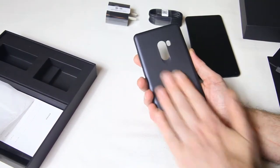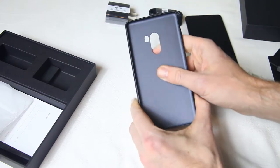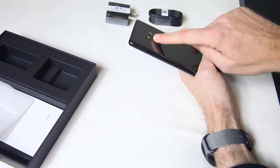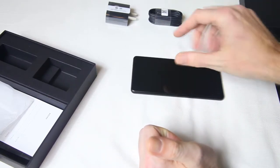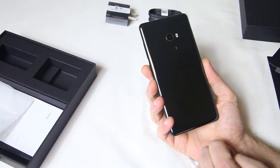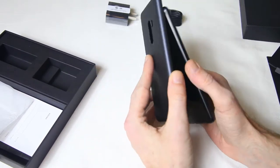There's not a whole lot in this secondary box but it is kind of important. There's some paperwork. You get a USB-C to mini-jack adapter — yes, the phone does not have an audio-out jack. You get a SIM card unlock tool, and an outer protective case. With this case it obviously protects the phone; it's malleable and it also protects the camera a bit. The camera protrudes a little out of the case so it doesn't lie flush, which actually makes it easier to pick up, though some people could be worried about the camera.